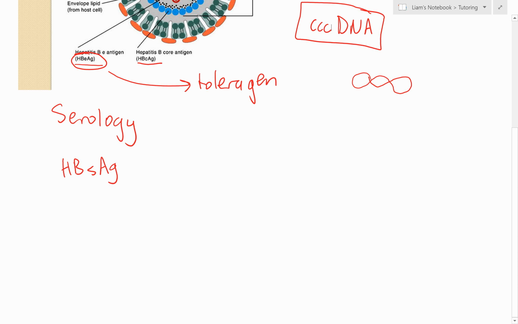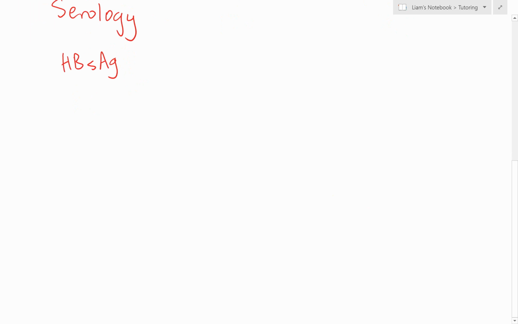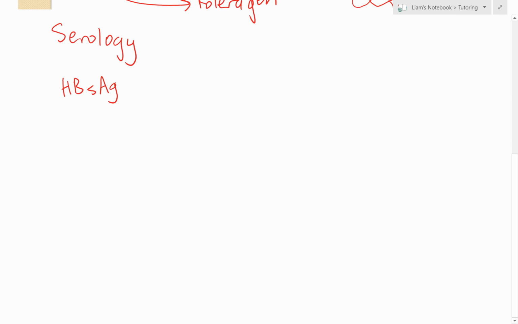The incubation period for hepatitis B is usually around 60 to 90 days. So they've gotten back from this trip around 60 to 90 days ago, and they're starting to feel very sick. They're looking quite jaundiced, so yellow skin, and they're vomiting. They're feeling very unwell. What we'd do is we'd get a serology test. So we'd take some blood from them and test them for all these different things.